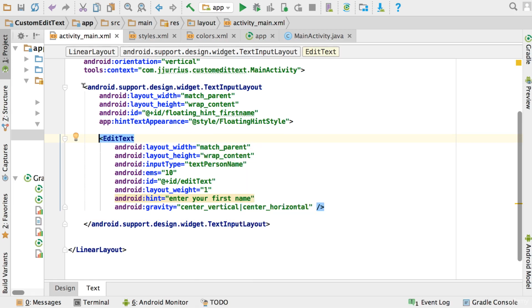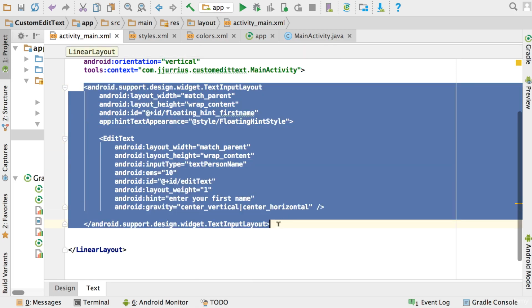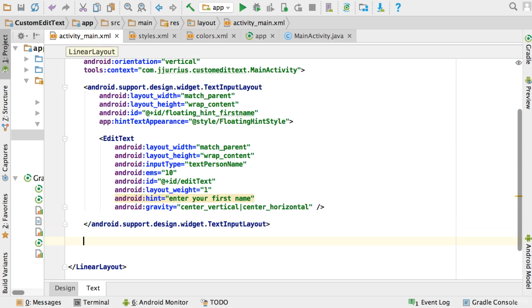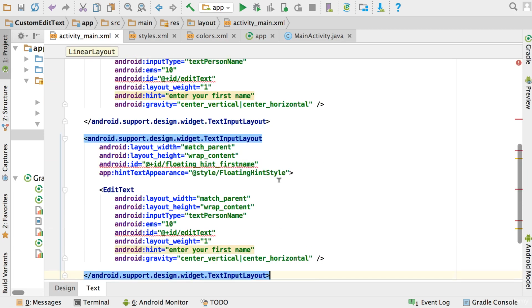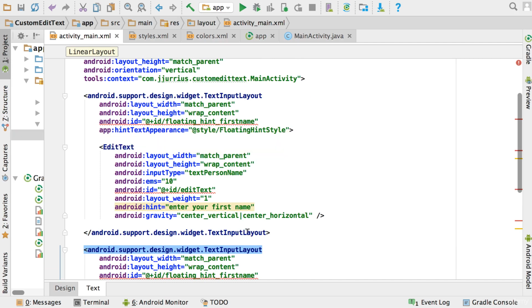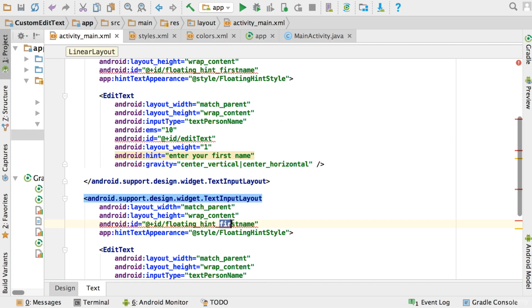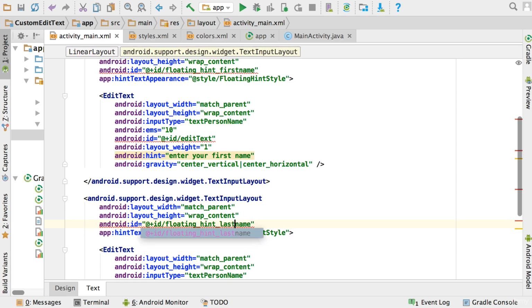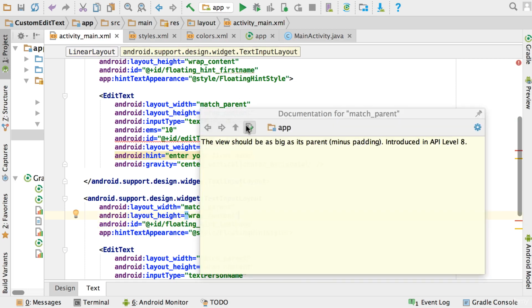Just to see this in working action, I'm going to create two of them. I'm going to copy that one and paste it here. For the edit text, let's call that one hint first name, and for this text input layout, let's call this one last name, so the IDs are different.